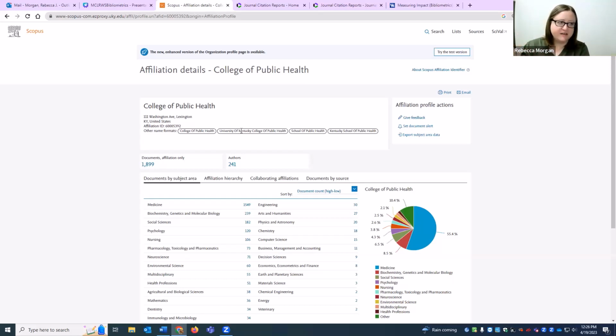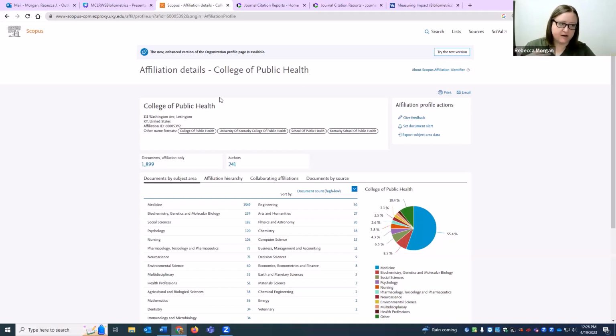But remember, this is a search algorithm that is pulling this information. It would need to recognize that they're identical things. And sometimes even if we can look and see that, like, UK Public Health is University of Kentucky Public Health, this might not recognize it. And so you can contact Scopus.